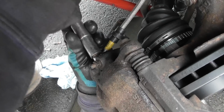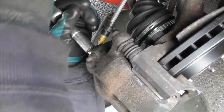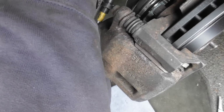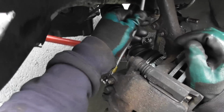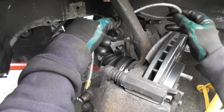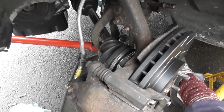So then with this 14mm single hex, just nip that up. Okay, that's good. Yeah, and then the final touch is just to put this up here, try and find somewhere that can live. So I'm thinking somewhere like that. You've got to be careful, it's a balancing act. You've got to make sure that these things are in the right position. So I'll just fettle that a little bit and then show you where the best place is.